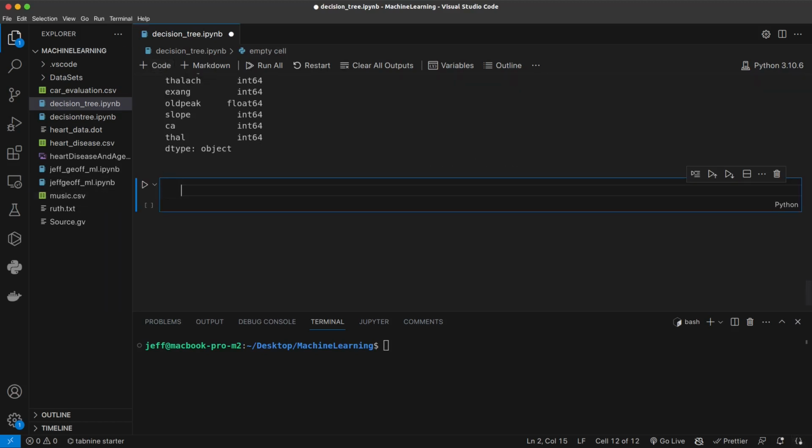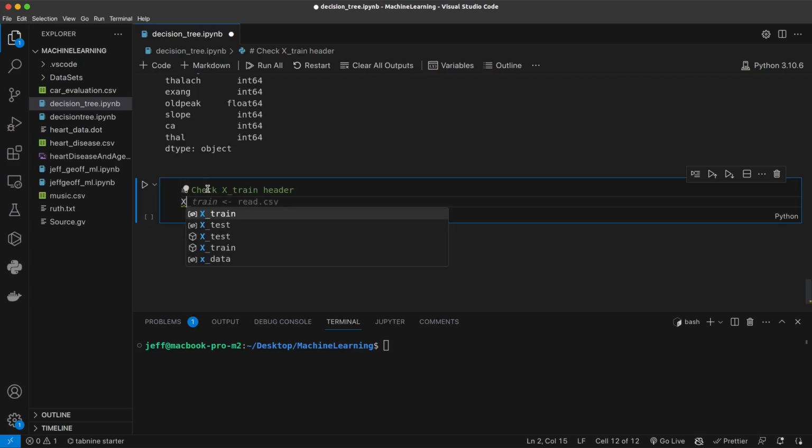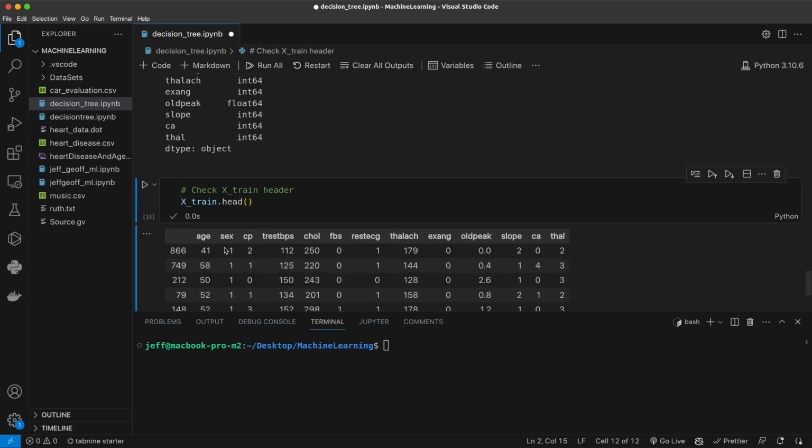Let's check the X_train head, using the head method. We run that, and we see all these are integers, but when you come to oldpeak, they are floating.